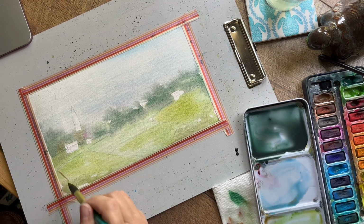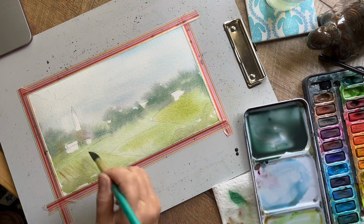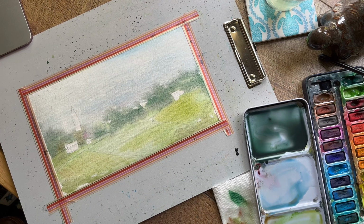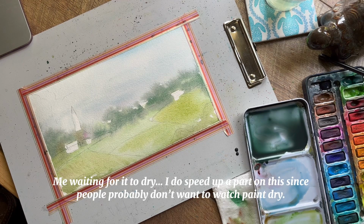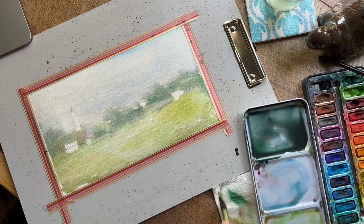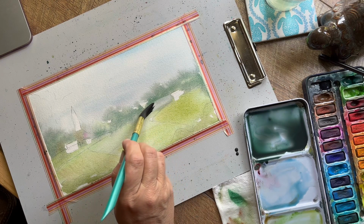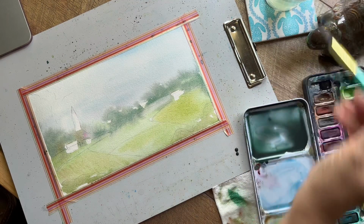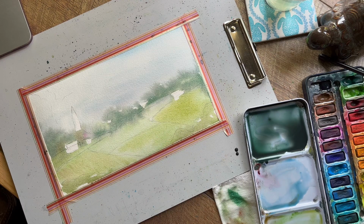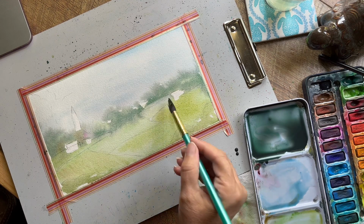Now for this bank of trees in front. Now I'm painting them in a much more yellowy green to create that contrast with the bluey green trees behind. And adding in wet in wet darker values along the bottom. And bushes. And now for these hedgerows, and this is very much a more bluey green.